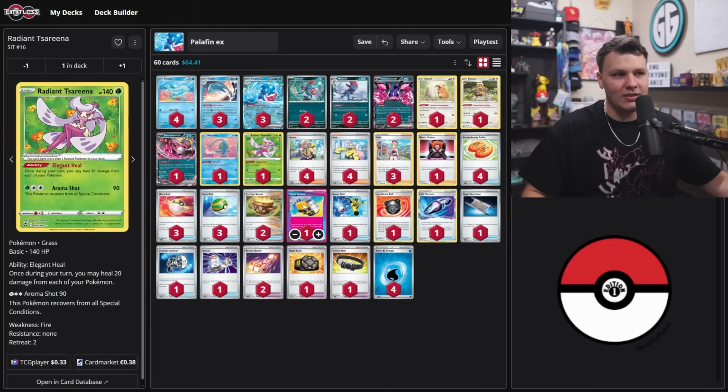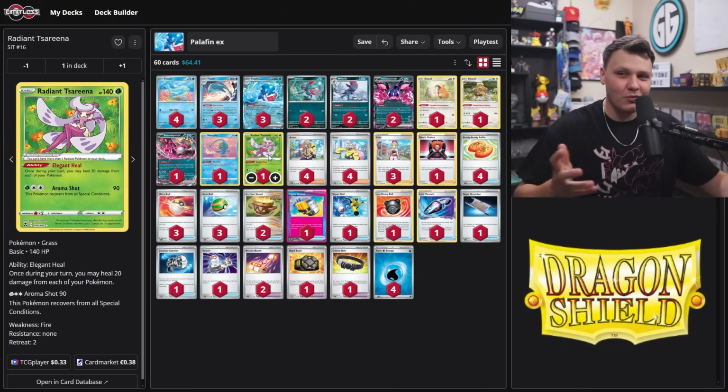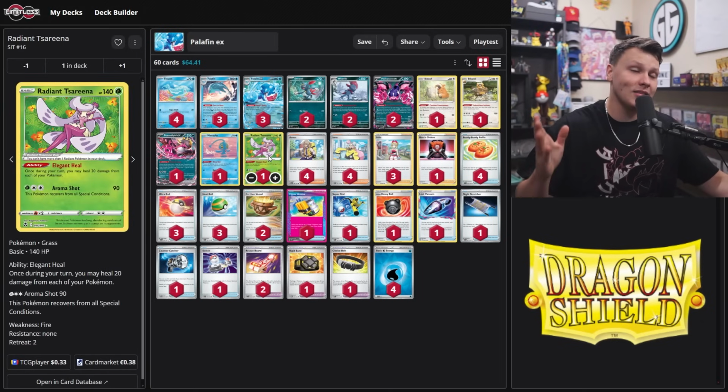I've been struggling against Dragapult with this deck, but I think with Rigid Band plus Radiant Serena, we can beat them. Is that still worth including these cards? I'm not 100% sure. That's kind of just where I'm at with my current build. Including the Rigid Band plus Radiant Serena gives us a shot against that matchup.